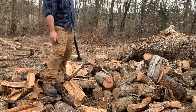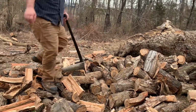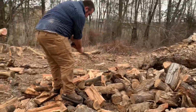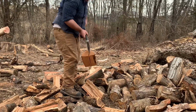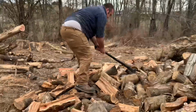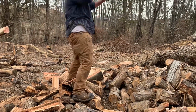But as I said, in my opinion, this is the most efficient, energy-saving, and fast way to produce firewood by hand, you know, with an axe or a maul or whatever. Now, with a maul, it would be harder to hit the angles, in my opinion, an 8-pound maul. I think you could still split like that, but I would prefer an axe like that right there.